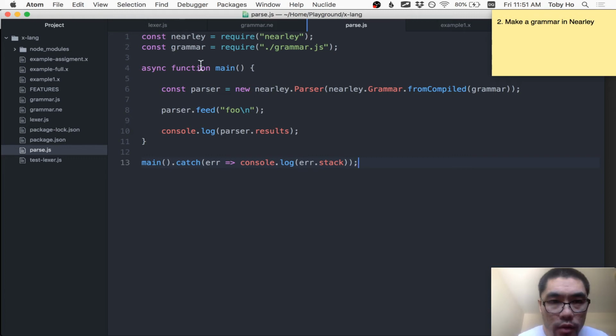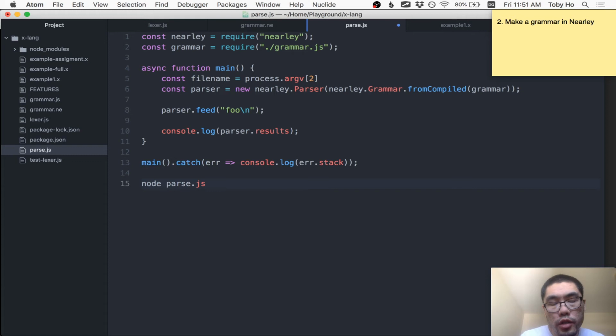Okay, I'm gonna do it like this, and then I'm gonna get the file name from process.argv[2]. Why 2? Because when you write node parse.js, and then the name of the file, example assignment.x, this is arg0, this is arg1, and this is arg2.